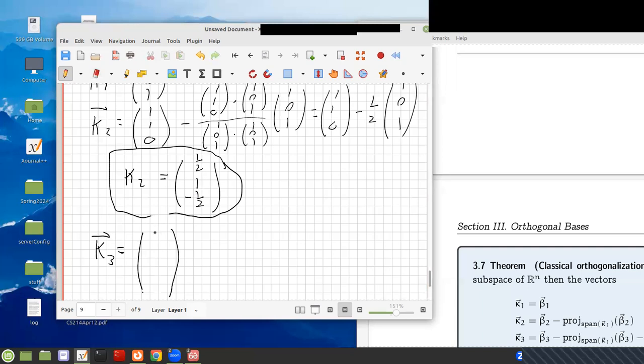Zach, did you have an answer? Yeah, so the first and the second vector were established, but the third vector I got -2/3, 2/3, and 2/3, right? Yes, it appears to be. Doing the dot product of these two would be minus 1/3 plus 1/3, right? This would be minus 1/3 plus 1/3 minus 1/3, so that would work.